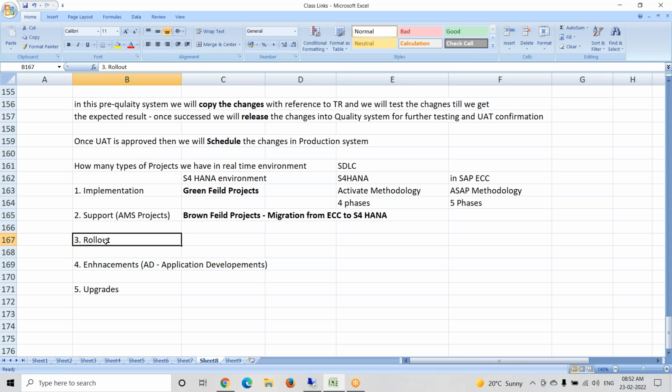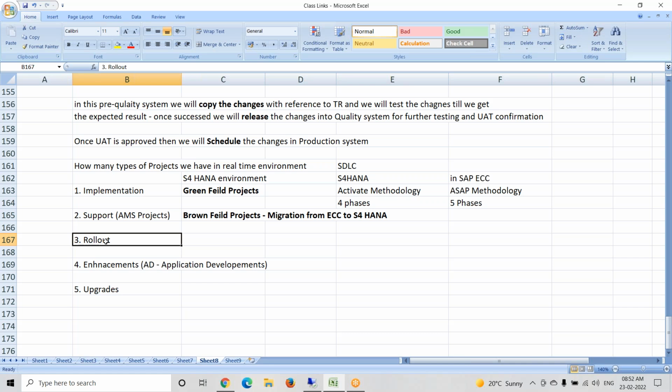So we implemented SAP SEPA, and we tested thoroughly, and the payments again went through online only. For that, we maintained some configuration settings for a payment file in the system, and we deployed it. So these projects are also called rollouts, but we can also call them enhancements, application developments.